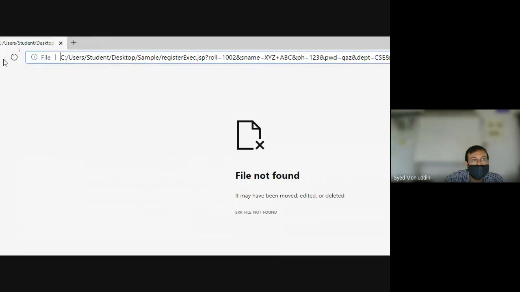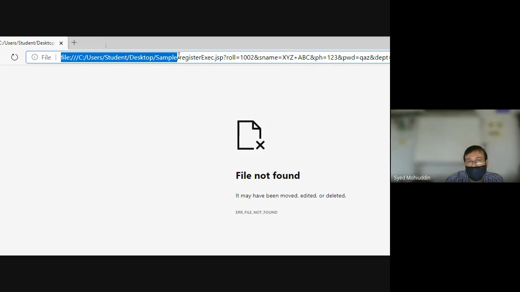Register exe, it's going to that page. So the data is being sent to this page. Obviously we are getting file not found since it is trying to search for the file in the C drive, user, student, desktop, sample, so and so place. The other thing is we have not written this JSP file. This program we have not written.